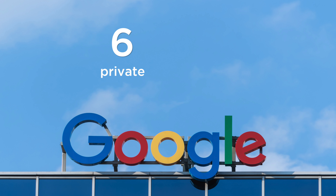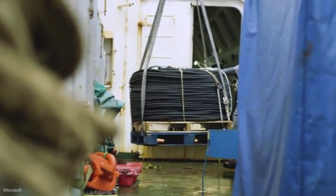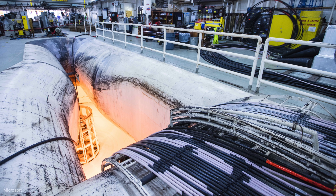Google has built six cables on its own dime and has funded 16 projects overall. Tech giants that already wield significant influence are likely to own more of the internet backbone in the future, kind of like if Amazon owned the roads where packages are delivered. The concern is that the big content providers would form some sort of monopoly on international bandwidth, but they're not sellers of bandwidth — they deploy it and they use it themselves.